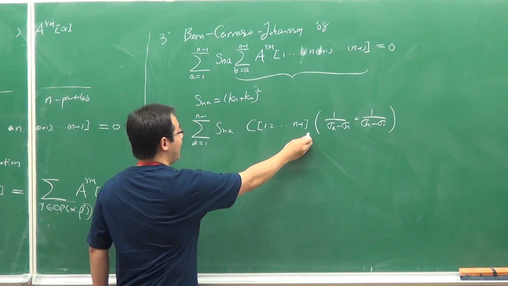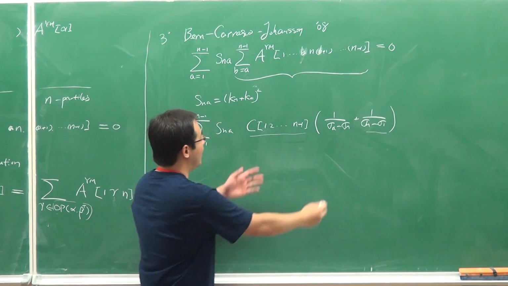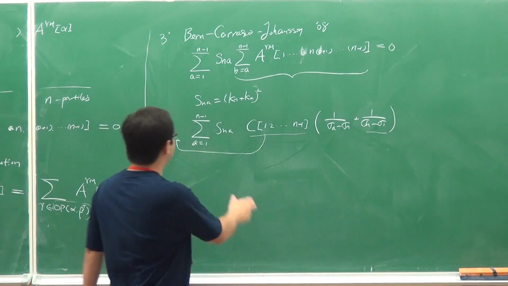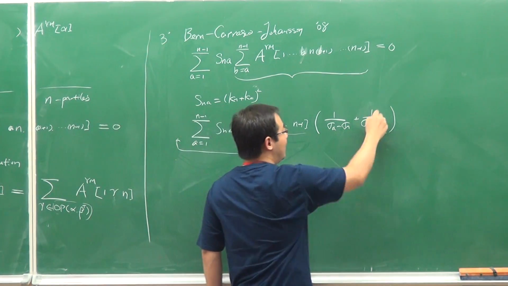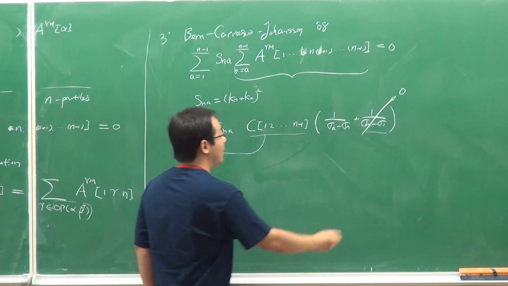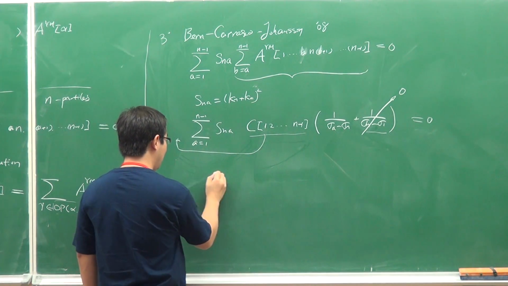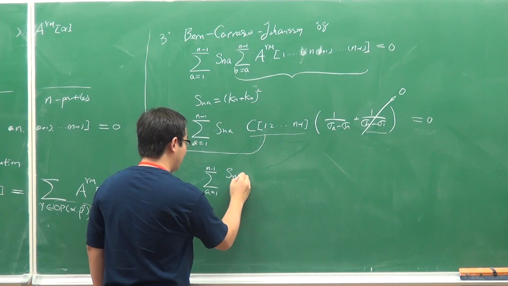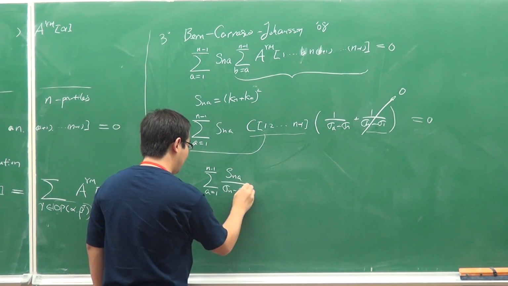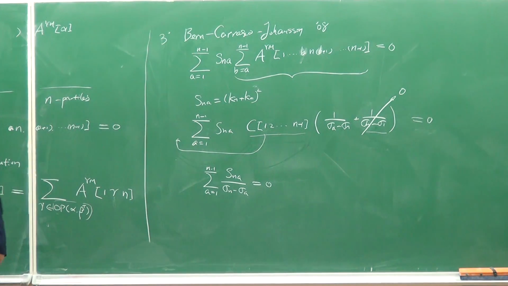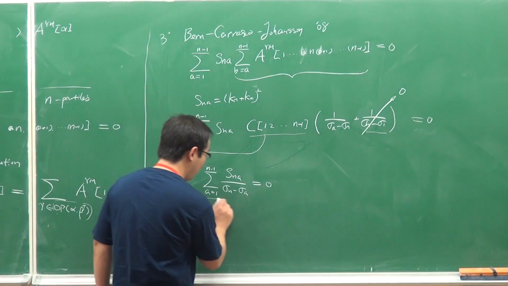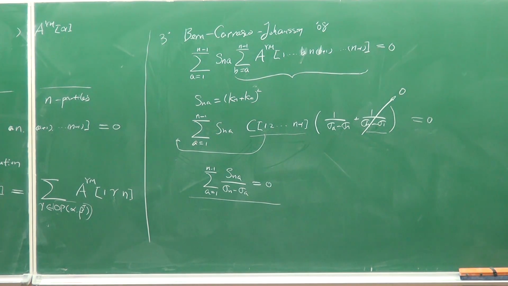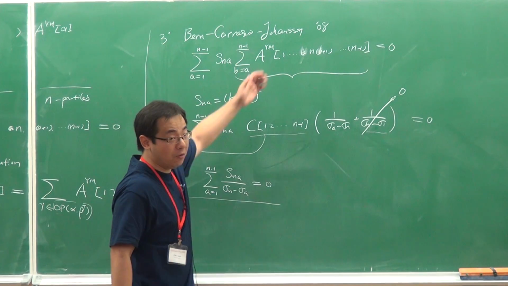Now, this factor and this factor is universal. And so we can first of all pull this all the way out. It doesn't care. And then if we first look at the second term, this summation is just a momentum conservation, which means that this guy is just there. And then what is that? As a consequence, we found a summation over A from 1 to n minus 1, then we sum over ns of na over sigma n minus sigma a, which is 0. So just by playing this simple game, we discovered this equation, which the sigma variables are supposed to satisfy if we insist that the relation has to hold.